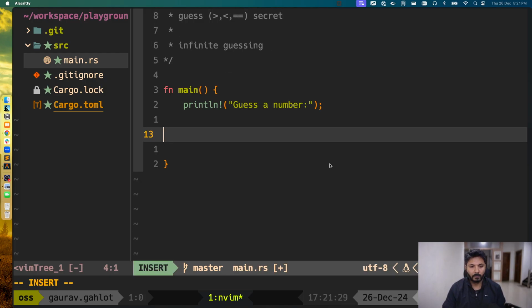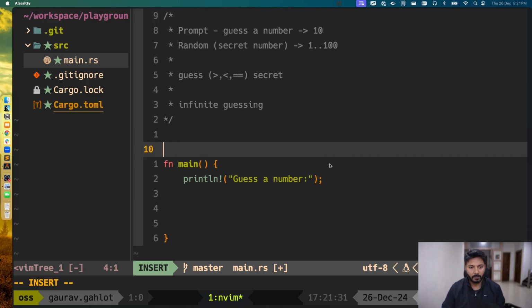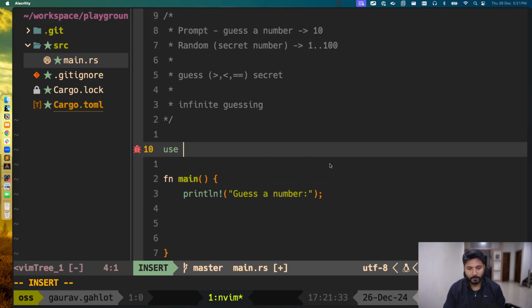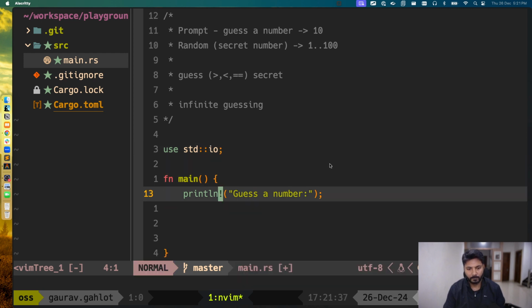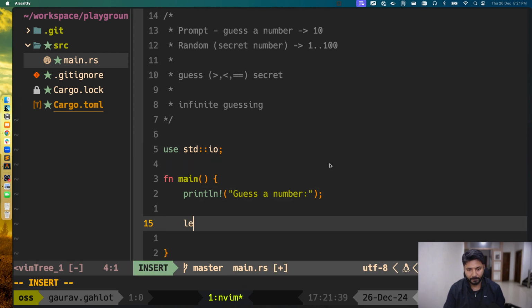So what we need to do is import std::io and say let guess equals io::stdin.